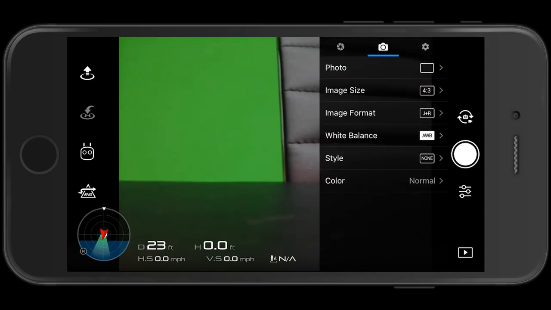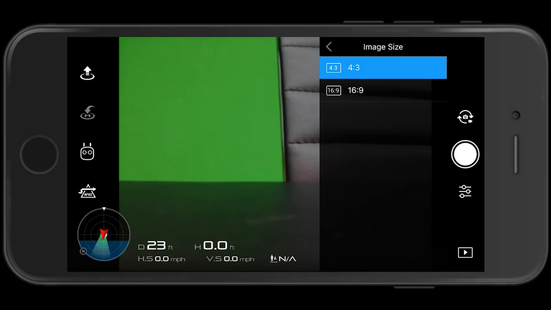The image size, 4:3 or 16:9. Traditionally in the past I've used 16:9, but now I just use 4:3, and the reason being is that with a 4:3 aspect ratio, I'm getting the maximum quality, and if I want to crop it within post and make it a 16:9 image, eliminating some of the fat from the photo, I can do that. But I like to stick to 4:3, even if I'm snapping photos that'll be utilized for YouTube thumbnails, etc., that are in that 16:9 aspect ratio. So I'm keeping that on 4:3.